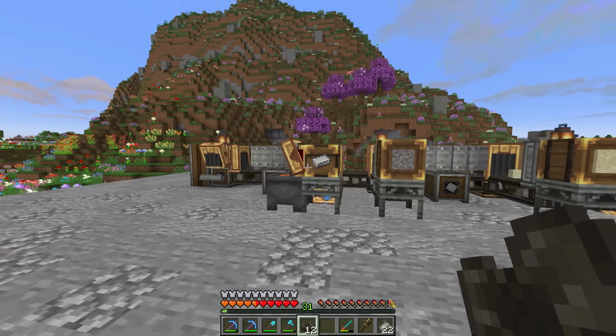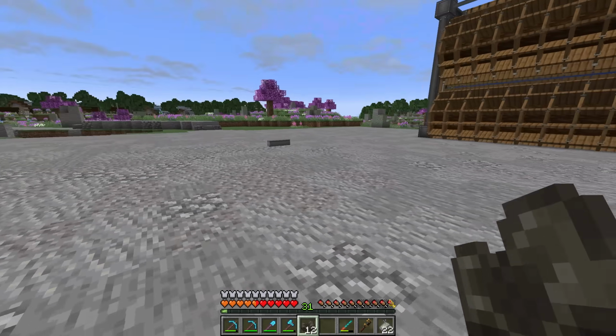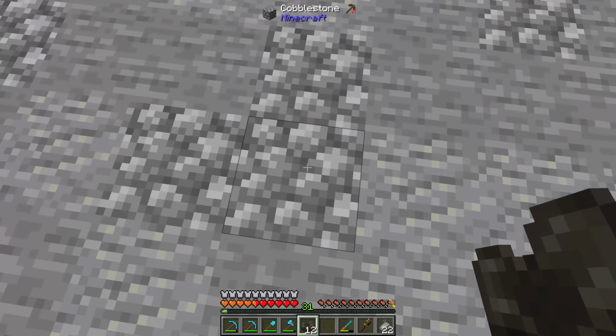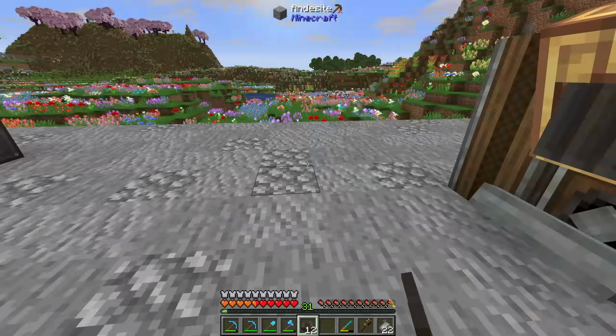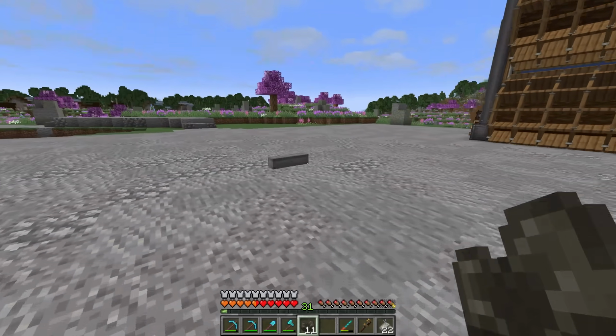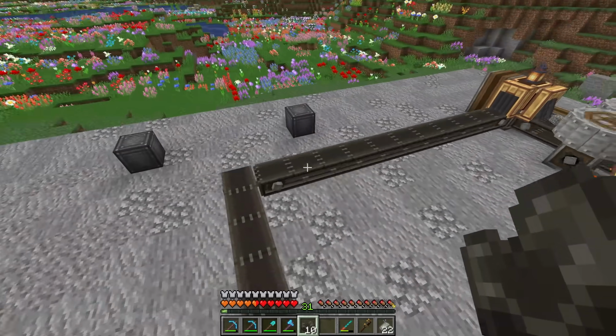So I have an idea. This setup that we have right over here, I kind of want to simulate that on the other side, but I want to have my barrels facing this direction instead. So we'll run a belt all the way over here, and then a belt is then going to branch over here, and this is where we're going to do the processing.